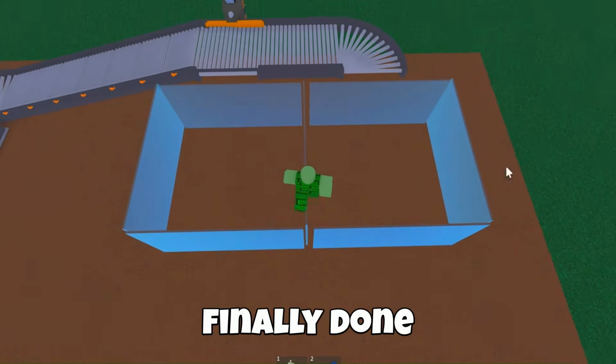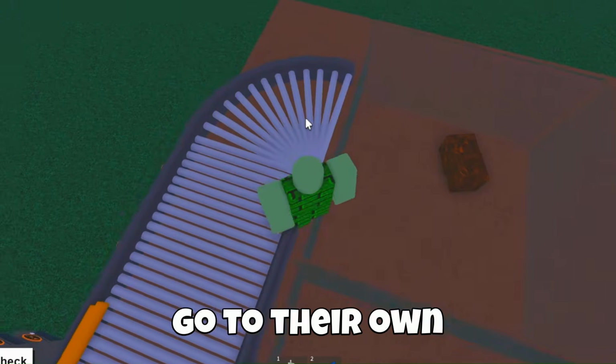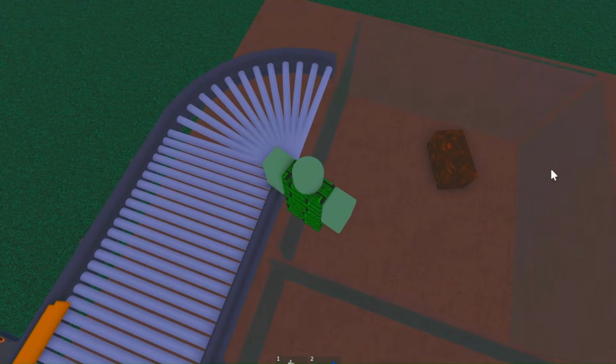Now you're finally done. Now blue spruce and spook wood will go to their own storage boxes.